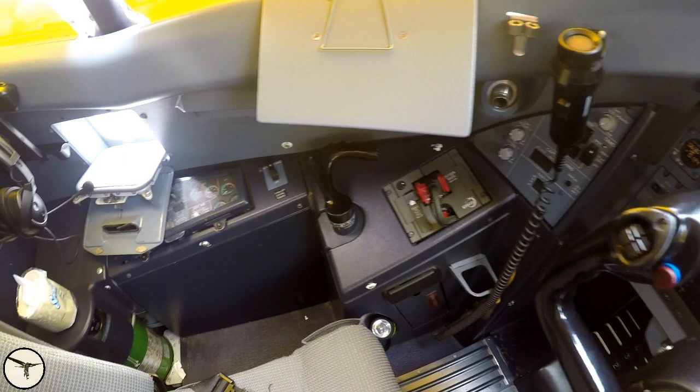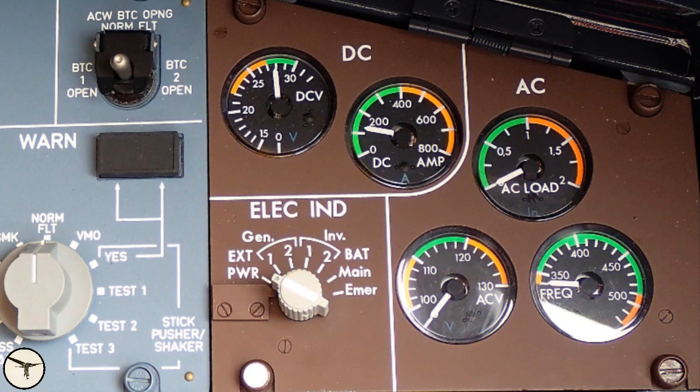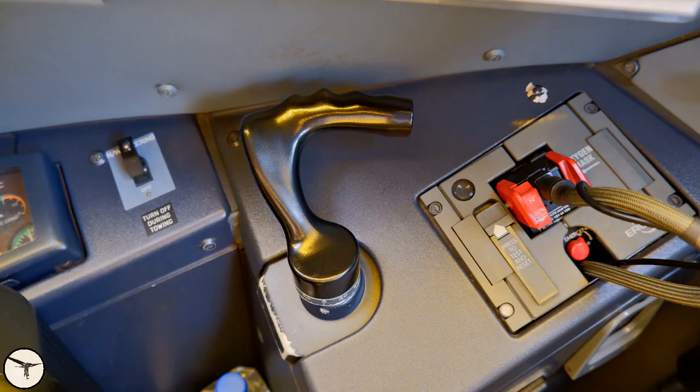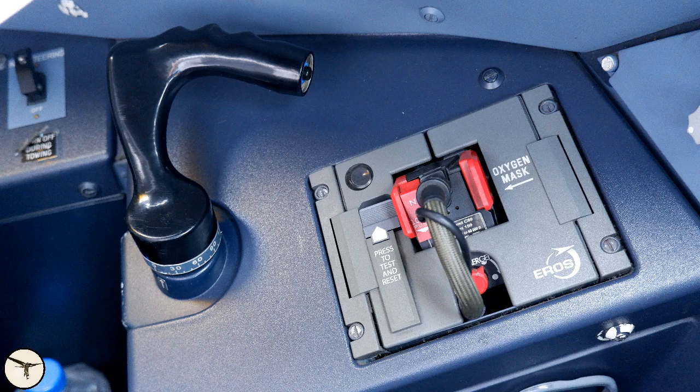The port maintenance panel is protected by a transparent cover and has two parts. The left part is dedicated to maintenance, and the design varies with the ATR variant. On the 600, the rotary selector and test push button are used to test the stall warning system every morning. The right side has indicators for the electrical system — variants with glass cockpits have digital indicators. Ahead of the electrical indicators is a switch that activates the nose wheel steering, followed by the nose wheel steering tiller, which is only on the captain's side. There is a radio transmitter push button at the end of the tiller, and inside a container is a quick-donning oxygen mask.